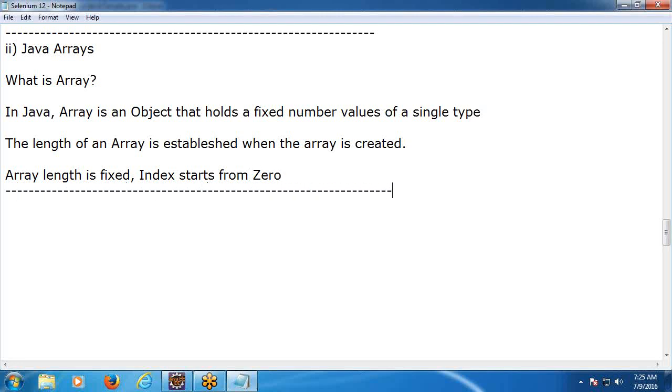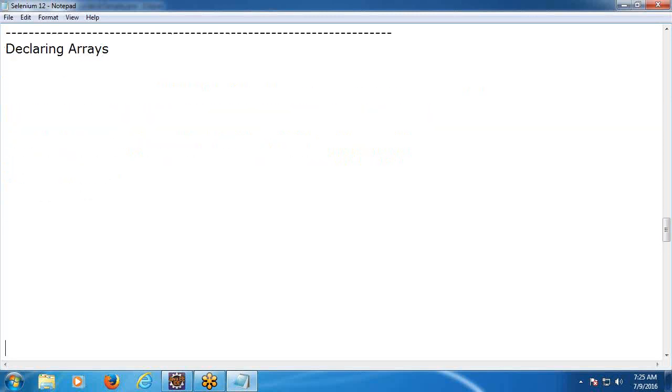Next, declaration of arrays. Declaring arrays, first method.